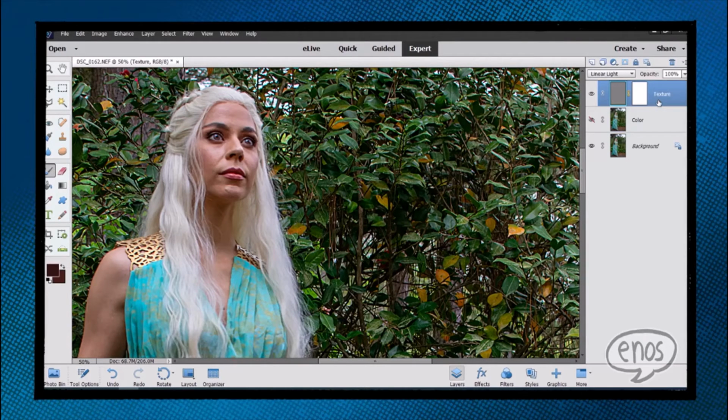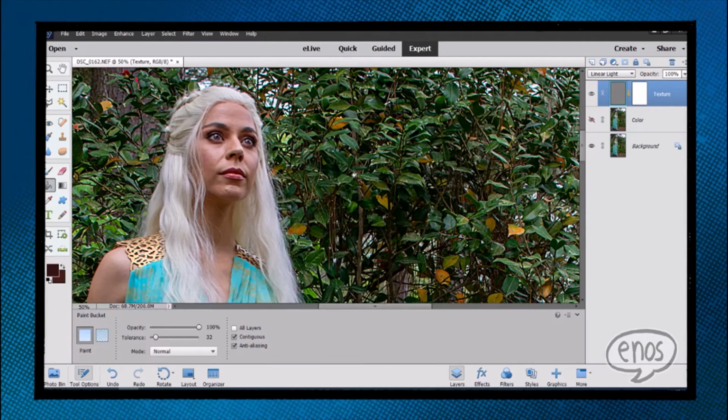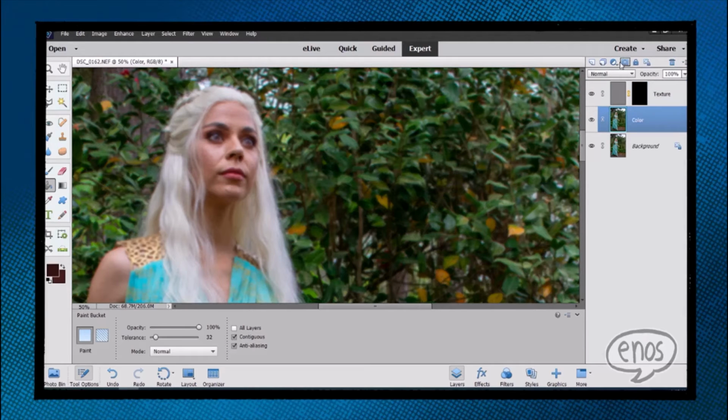Now, for this, I'm going to take that layer, grab the paint bucket tool, and make sure you click just that layer, so the little blue outlines are around that. If you notice, my colors went from color to black and white. Swap that to black and fill everything. Now, I'm going to do the same here just to show you something really neat. I'm going to take that, create a layer mask, and do the same thing.